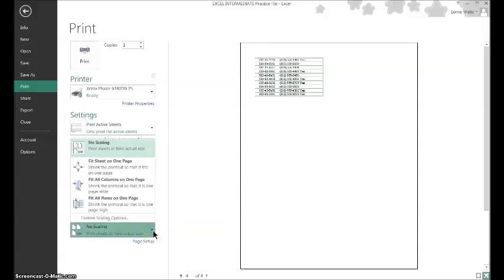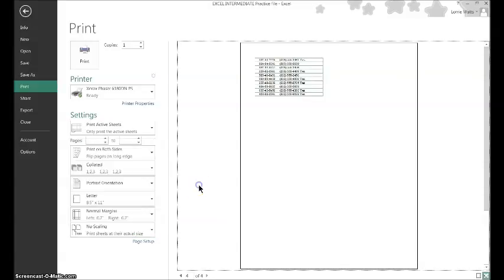There is scaling you may be able to do from here, fit on one page. Excel will let you fit as much as you want on one page. The problem there is it may not be legible. And you can also ask it to fit all of your columns or just the rows on one page if it's just a little bit. That's not going to fix this problem either. So we need to dig deeper. Like I said, those simple solutions from either of those screens are not going to work.